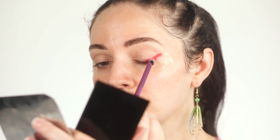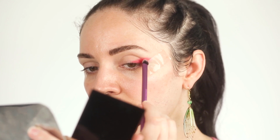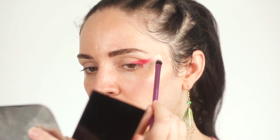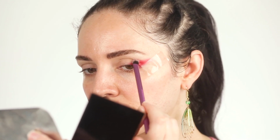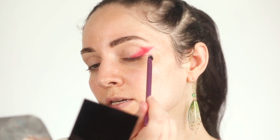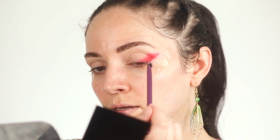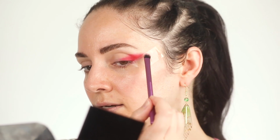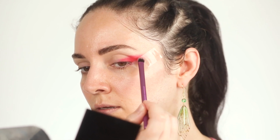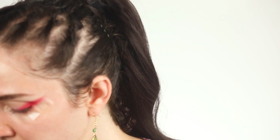And I know some people don't even use a primer with the ColorFixes. I have pretty oily eyelids, so if I don't use a primer, it will probably still crease on me, and I just do that with any product. I think I will end up going in and using a little more ColorFix because I want this line to be pretty artistic and have a good amount of contrast. So I will squeeze a little more of that on there.